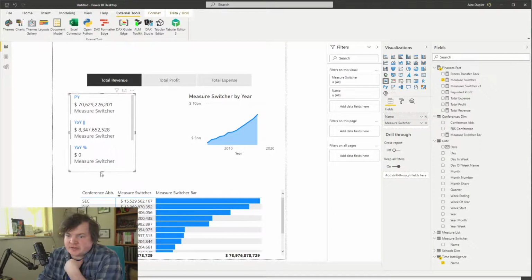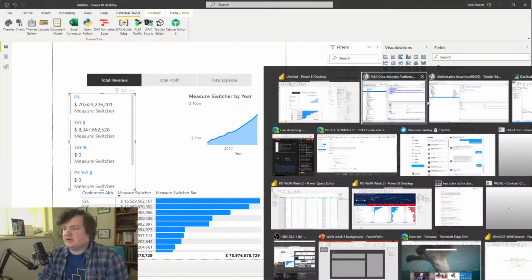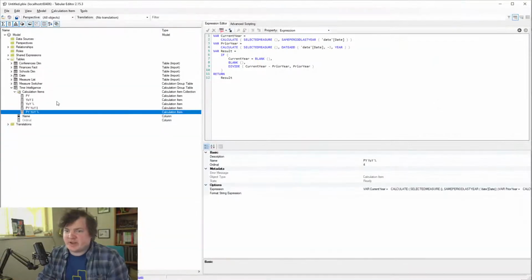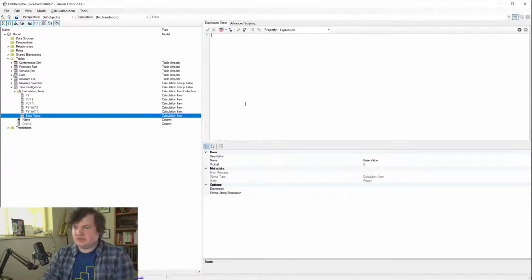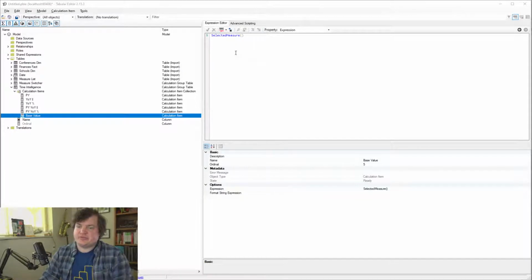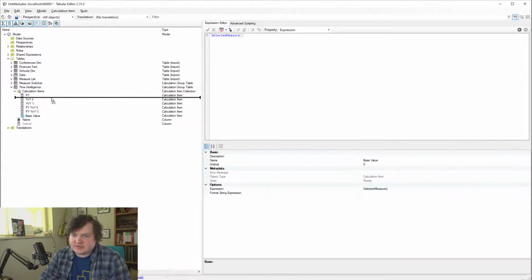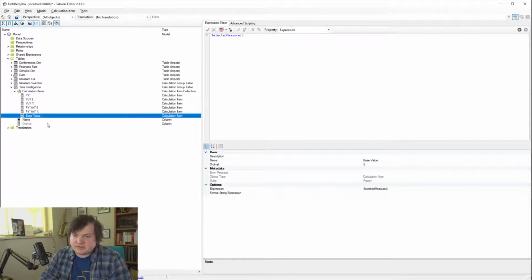Oh, and the other thing I was going to add is that we were missing one item from our calculation group, which is there should always be a pass-through that just does selected measure, because oftentimes you'll want to do that as a comparison, and that should always be the first item.